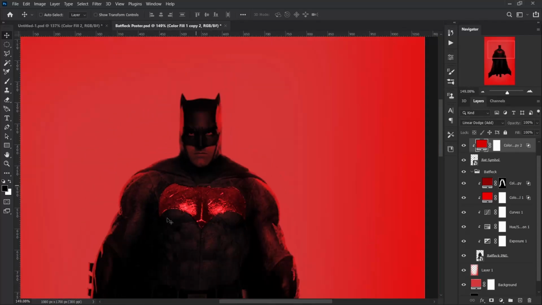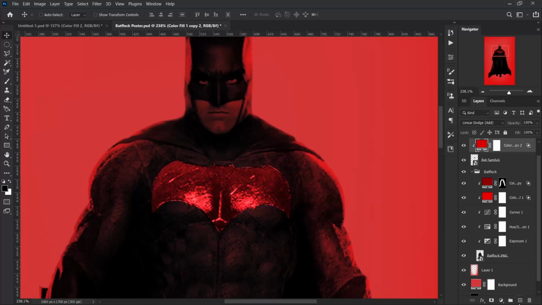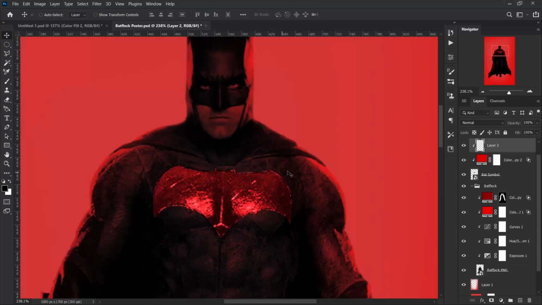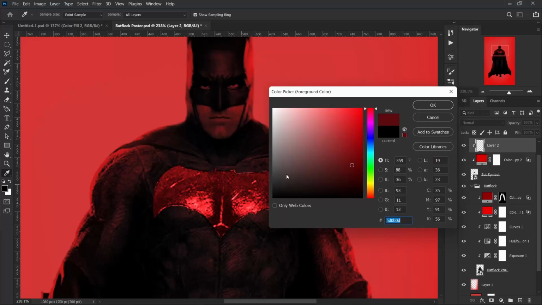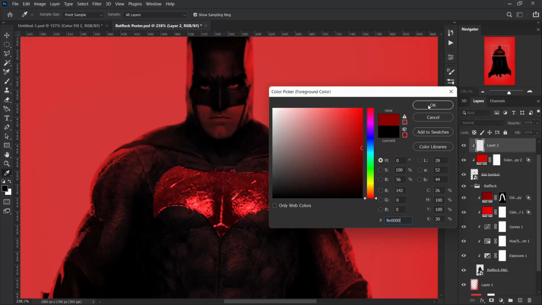All right. So the next thing I'm going to do is create a new layer, clip it to the bat symbol, bring up your brush, and select a very dark red color. I think 8E0000 is fine.